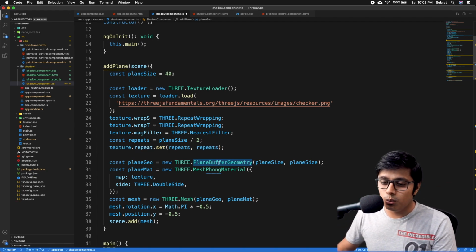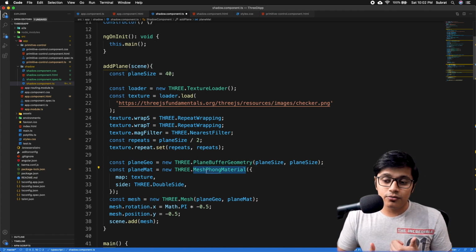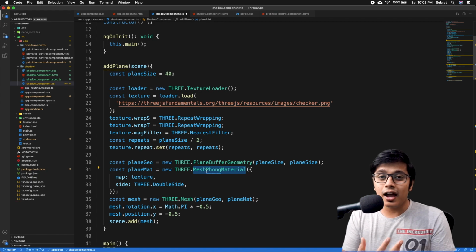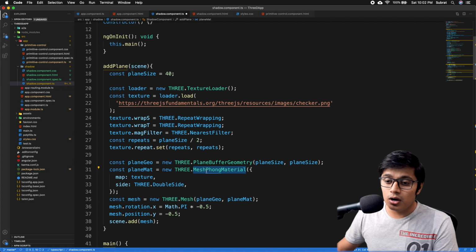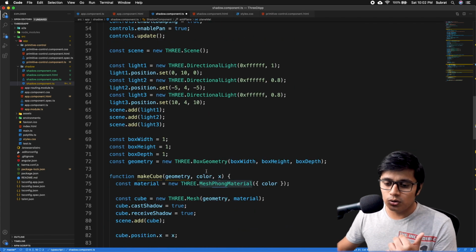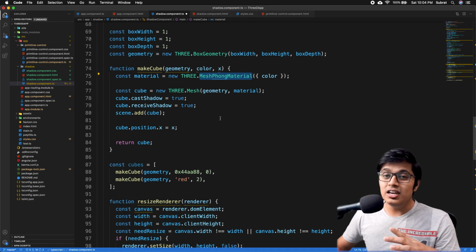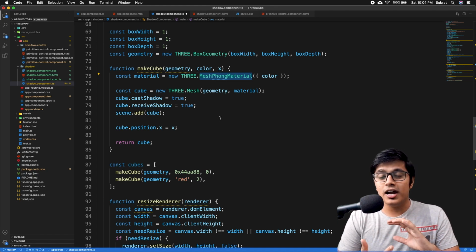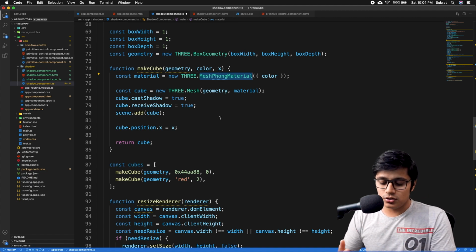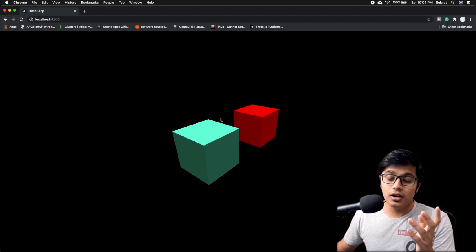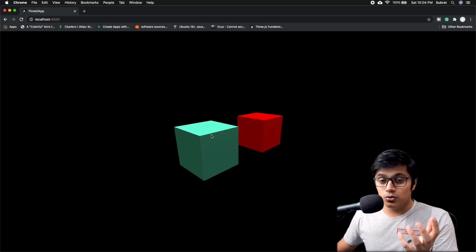So we have a plane buffer geometry, and we have a Phong material. Why Phong material? Because it reacts to the light source that we have. If you remember in our previous code, I can show you here as well, we used mesh Phong material because we need our cubes to react to the light. Means the texture on the cubes should respond to the light source we have.